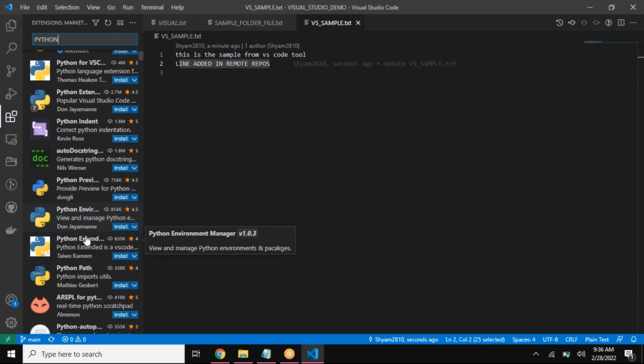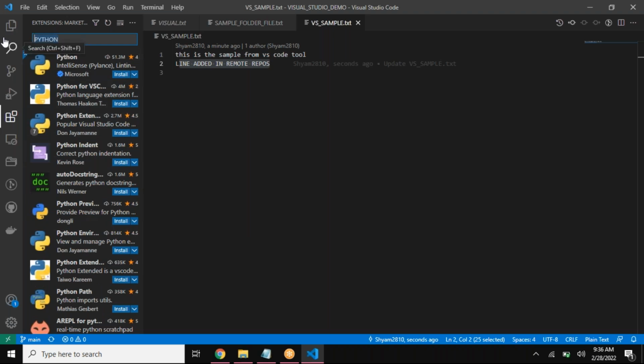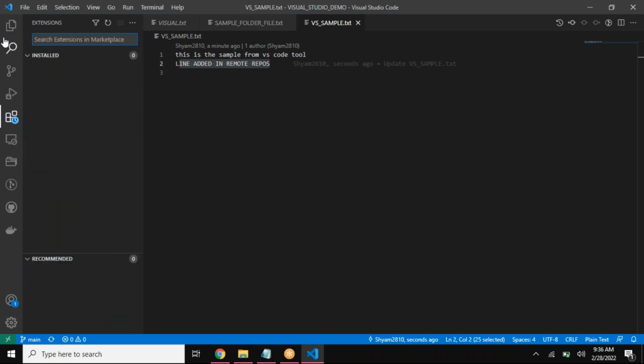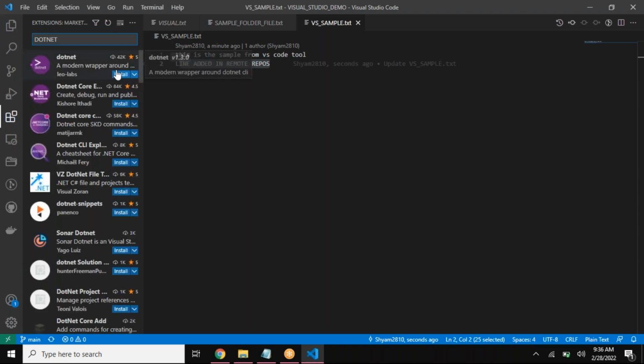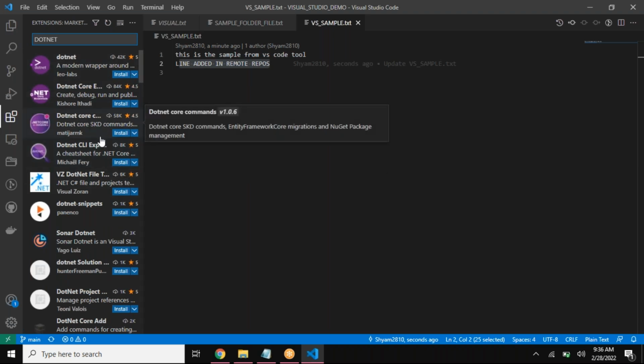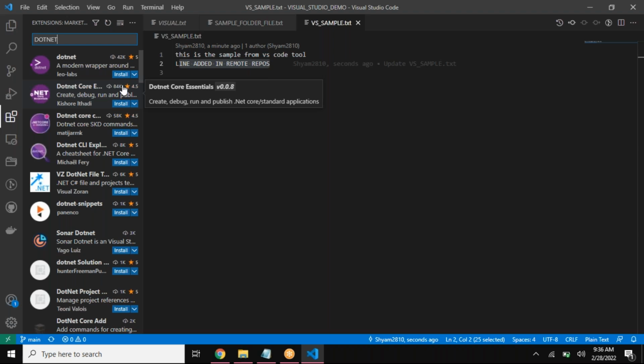So all those things with respect to my Python are in here. Similarly, if you want to go with Java, or .NET, you can see the .NET stuff in here. You have to install it. This will not come by default, so you have to install these things so that it can support the code you're writing in here. I won't say it's compiling here, but it will try to show you errors just in case you have any issues.